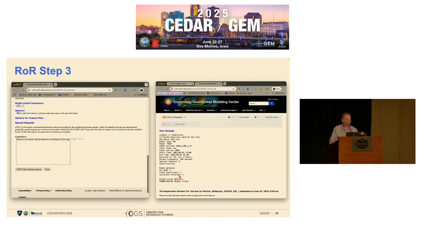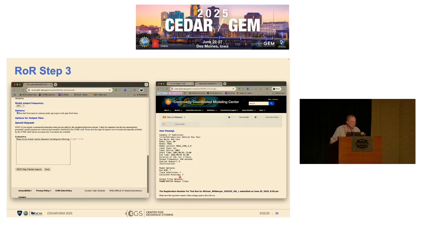Then you will go to the final step of the process for submitting the run. The real key option here is choosing the model output frequency. I believe the default is 240 seconds. It depends on what your needs are for that. We generally run at a 1 minute dump cadence, but a 2 minute dump cadence is certainly worthwhile to do. If you're doing a simple little test run and you only need to see stuff every 5 minutes, you can choose that option going forward with it there.